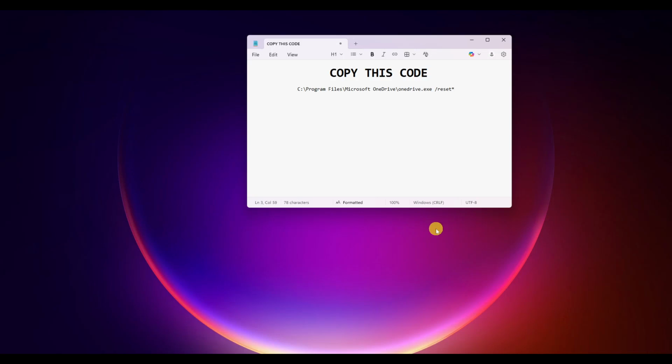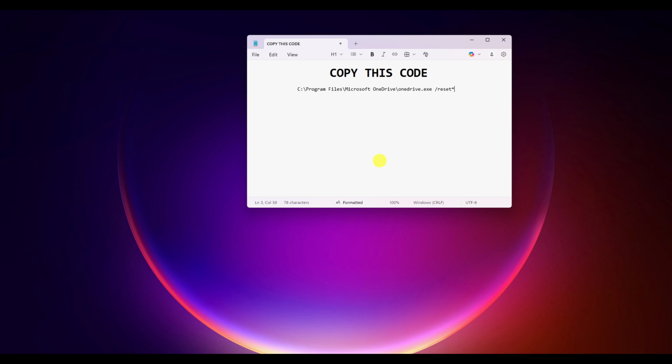In today's video, I'm going to teach you how to fix OneDrive error 1200 something went wrong. This quick method focuses on running a single command that refreshes OneDrive's connection and clears the common sign-in hiccups behind this error. Don't worry, your files stay safe in the cloud. We're just helping the OneDrive app reset itself so it can reconnect cleanly.